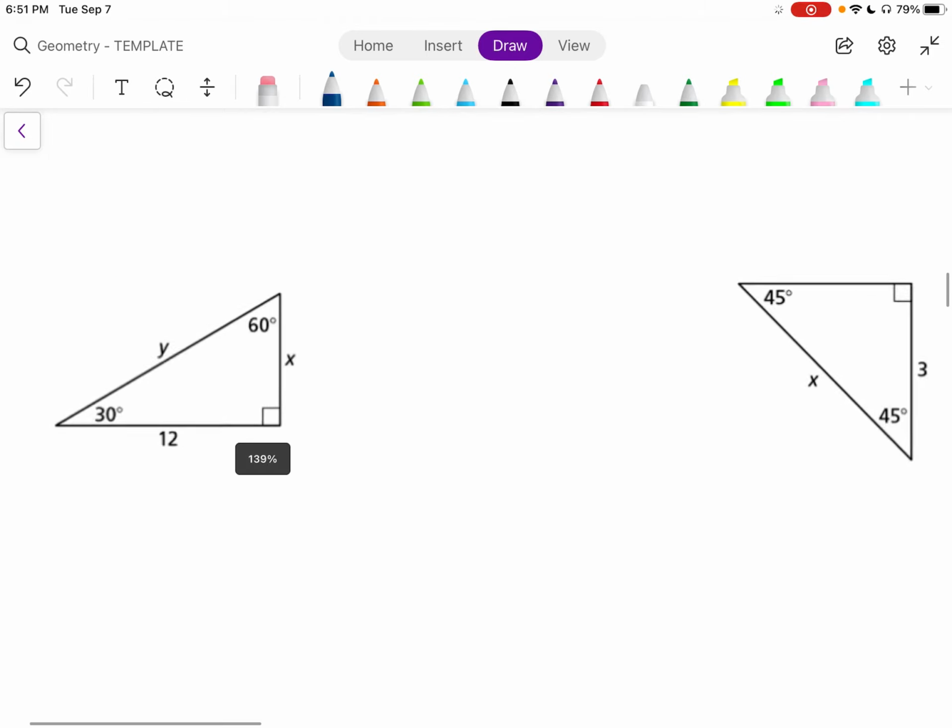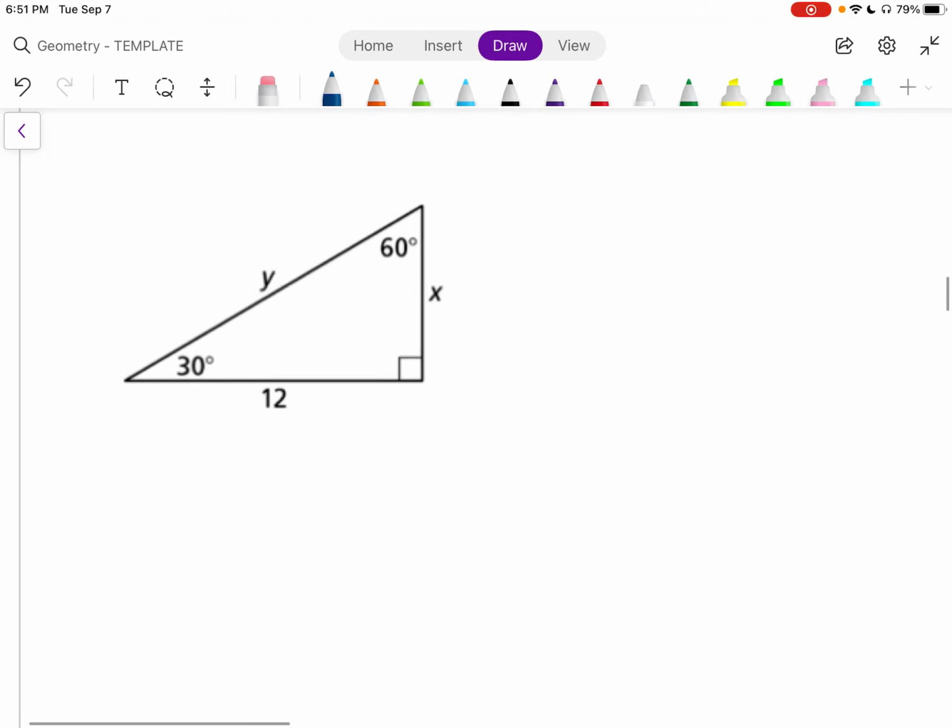Scrolling down, I look at this one here. Well, here we need to really think about this. Our smallest side is across the 30 degrees. It's right there. So that's going to be our n. Across our 90-degree angle is 2n. And then down at the bottom is going to be n root 3. This one's going to get a little uglier because we don't have a root 3 in there. We just have a plain old 12.